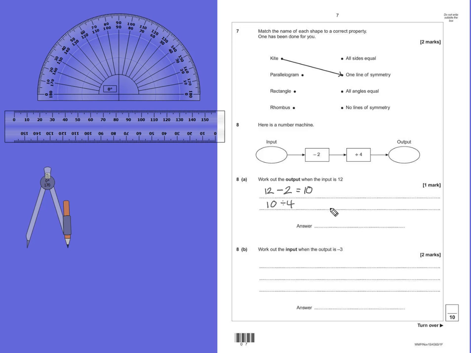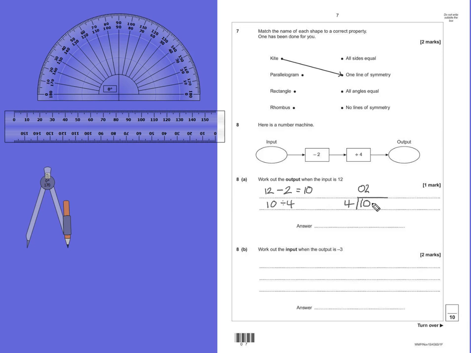It doesn't go exactly. At this stage I'm going to use the bus method to help me work out how to divide by 4. We're dividing 10, so that goes underneath, by 4. How many times does 4 go into 1? Well, it doesn't, it's too big. So we have a 0, and that 10 carries across. How many 4s go into 10? 4, 8, 12. Well, only 2 will go in, but that still leaves us with 2.